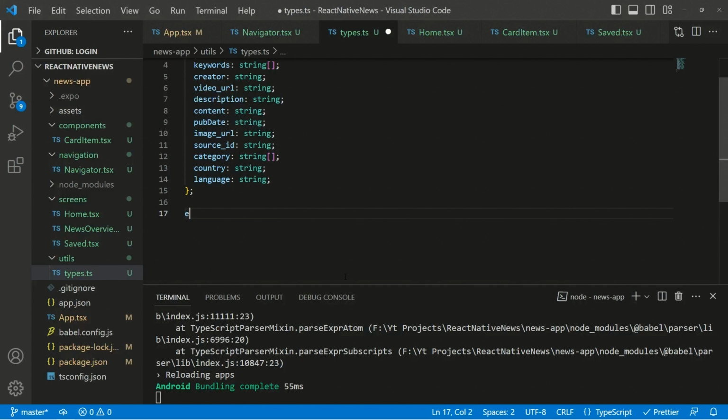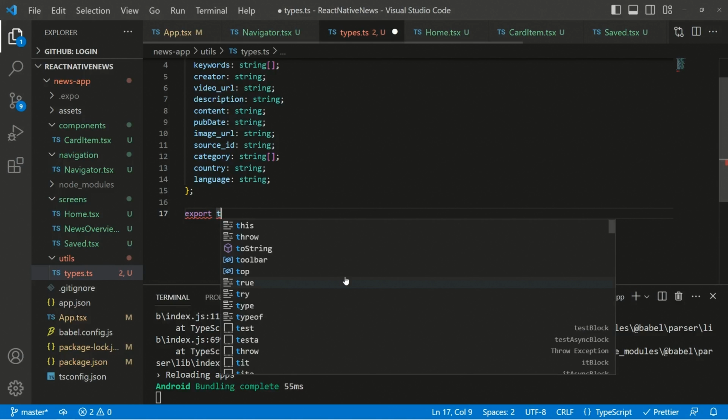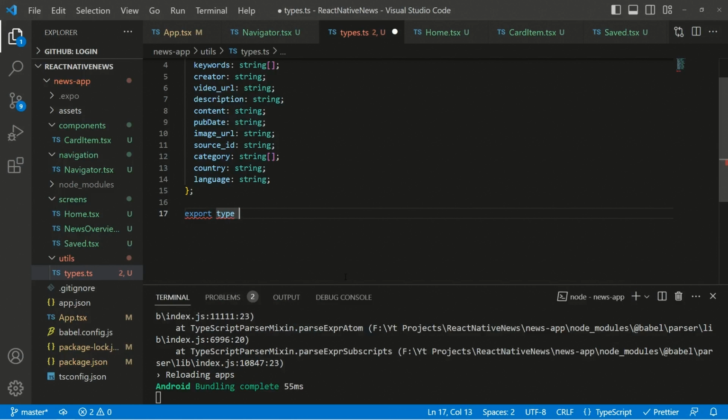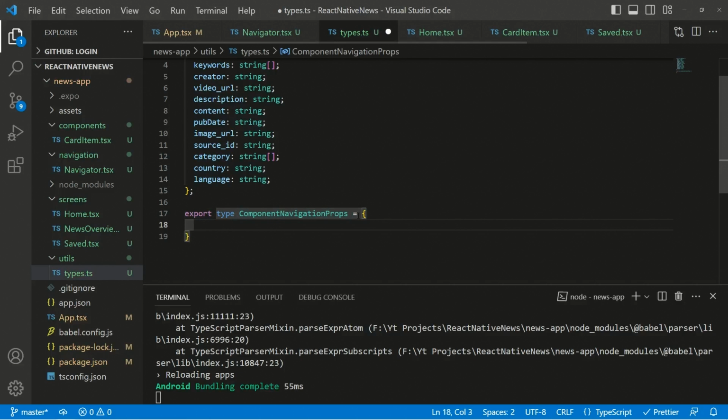What we can do is export a type, and that should be equal to the component navigation props, which will be available inside that. This type will contain first the navigation property, and the navigation will have the property of the navigation prop.